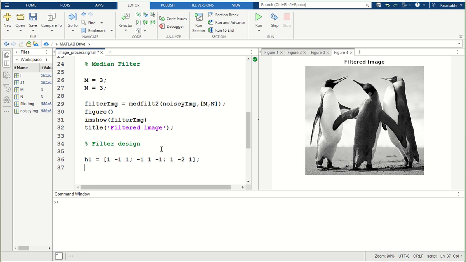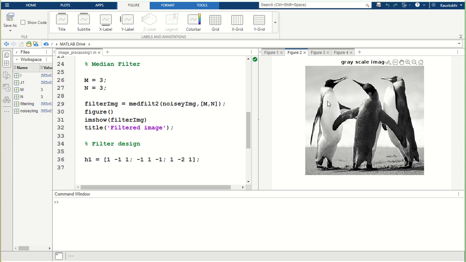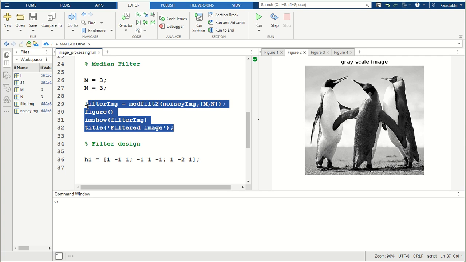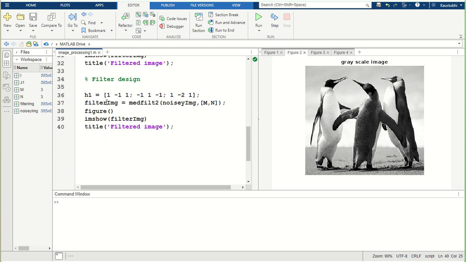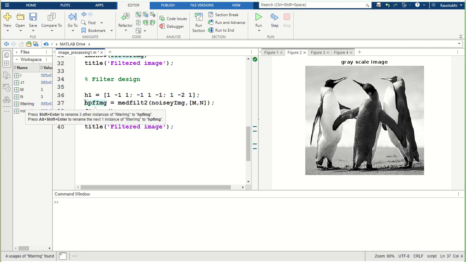Now I am going to do this high pass. This is the high pass filter coefficients. This high pass filter coefficients will be applied to the noisy image, and we will be able to see what is happening. Or maybe we will apply this particular filter to the grayscale image, and let us say this grayscale image will be converted by the high pass filter. Okay, so let me just copy quickly here so that I don't take more time to write down all these things. Now I can put it as the high pass filter image.